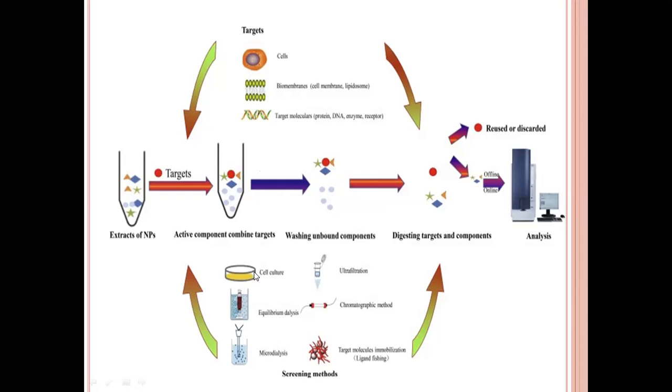I hope you can see here, these are the technologies: cell culture, equilibrium analysis, microdialysis, ultrafiltration technology, chromatographic method, and target molecule immobilization method. For all these methods, the basic principle is this. This is called the target-based approach. Whichever models I am explaining to you one after the other, this is the basic principle involved in all of these experimental models.